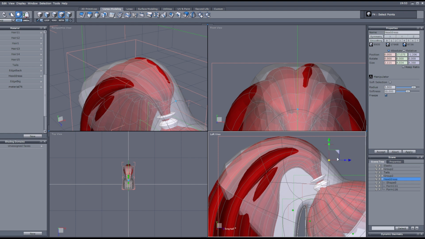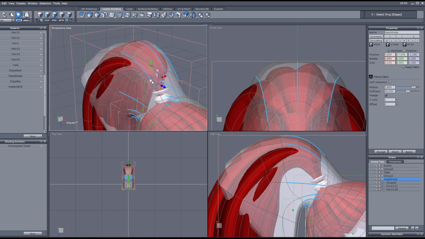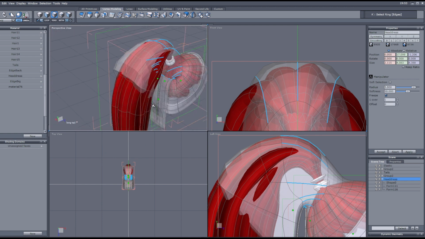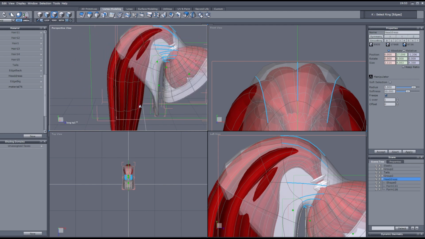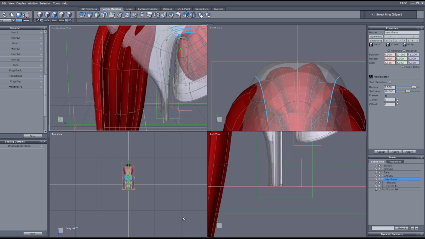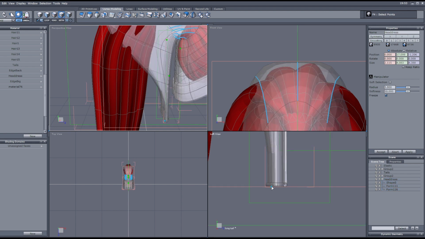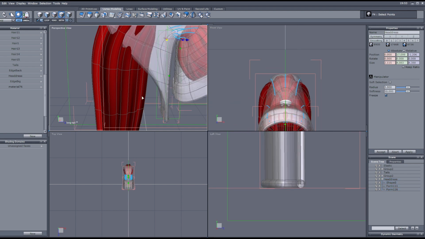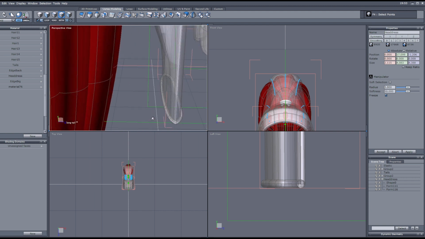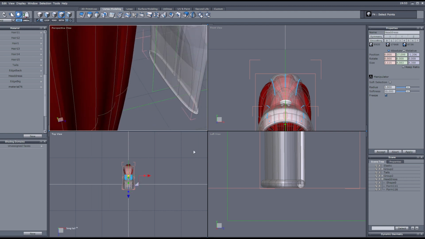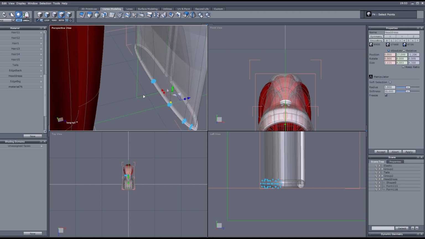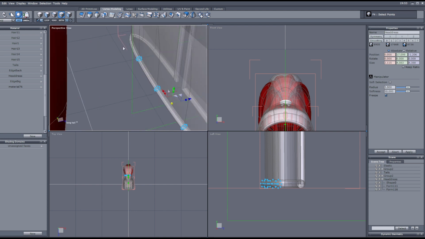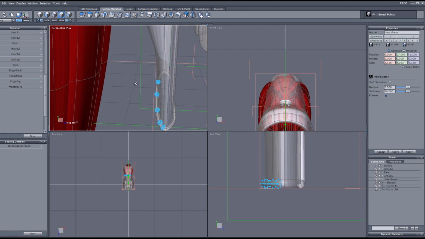I could try to just grab this and add a new line here, and I'm not going to do that, because as soon as I change the number of vertices, Daz cannot match the different models anymore, because we are going to export this as a model, and then we are going to re-import this as a morph model.